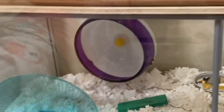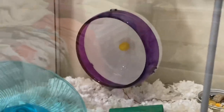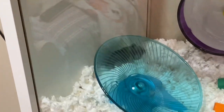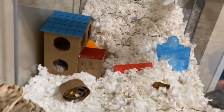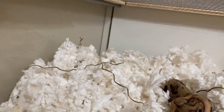And then he went to burrow for a few seconds, just to look around on an adventure, like a hamster does. Then he popped out, and it was so cute. Just look at his little face. He is adorable. Then he looked around and went back to his food bowl, but I didn't record that part. And this is just an overview of his DTOF for now, and he's way up there, burrowing. He popped his head out in a few seconds. There he is, so cute, wandering around.